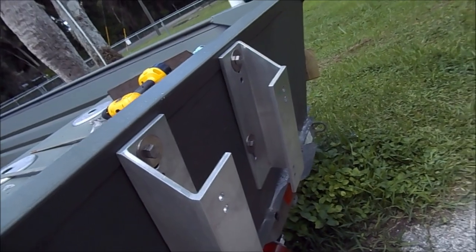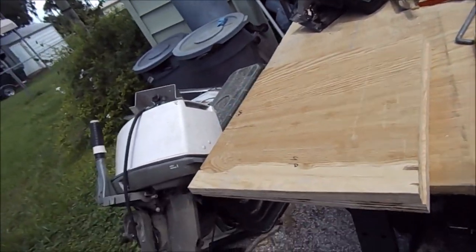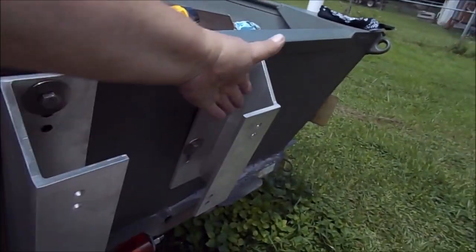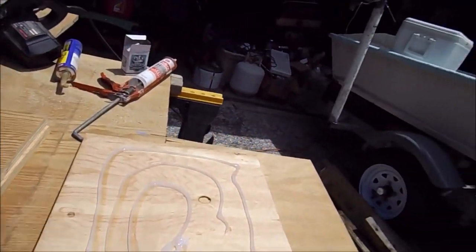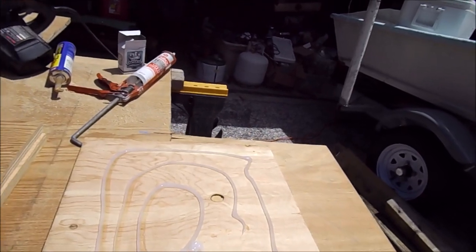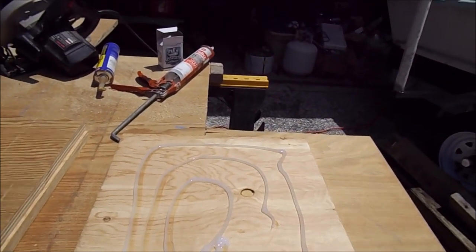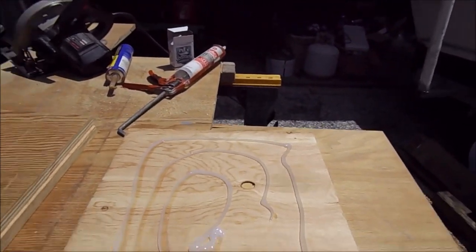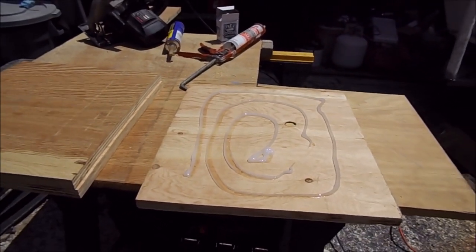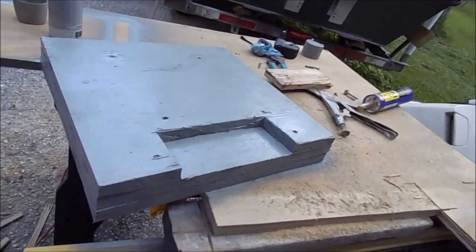It's mounted - not siliconed in or anything yet. I've got the boards cut to go inside and across here. I'm going to set them in there, mark them, drill them, and get them set up. There's some silicone on that. I've got three boards - I'll put one on, squish it down, line it up, then another, until I'm done. I'll clamp them together and screw them with stainless screws, hopefully not in the way of the bolt holes.